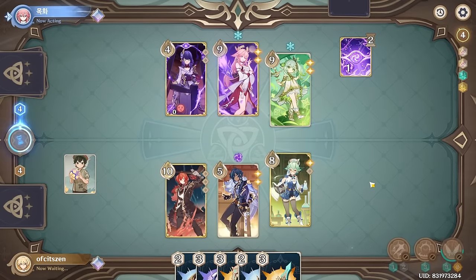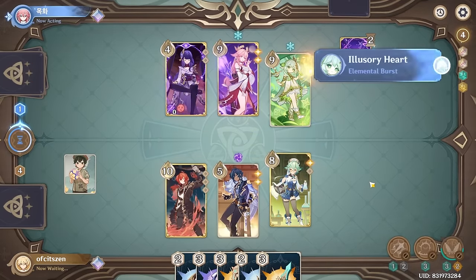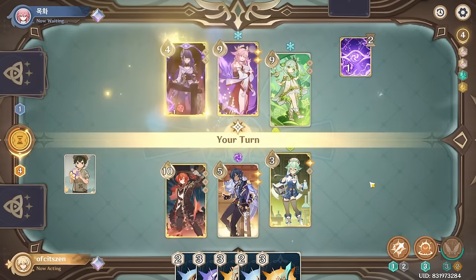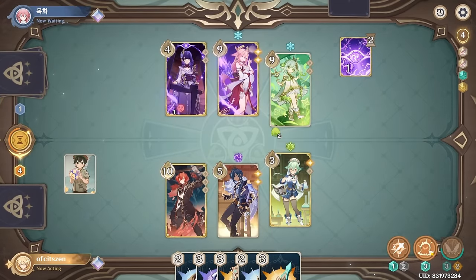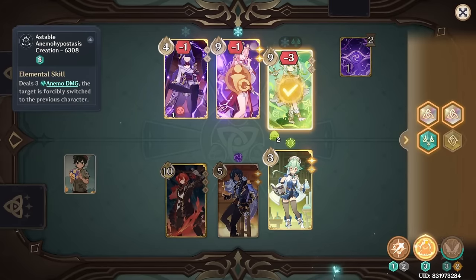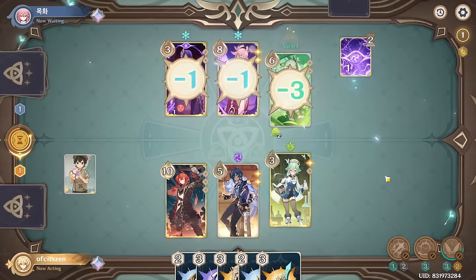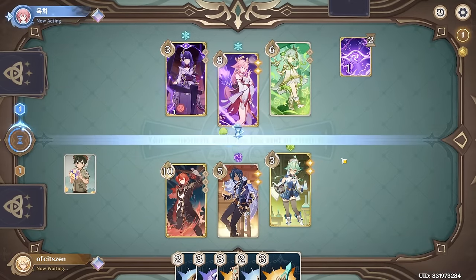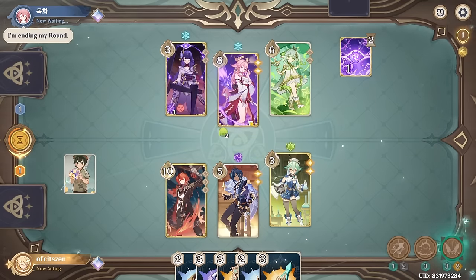Alright. We deny the quicken. We can swirl this way because they're out of dice. So I don't have to worry about Yae triggering quicken, taking out Sucrose here. Now they just end their round.